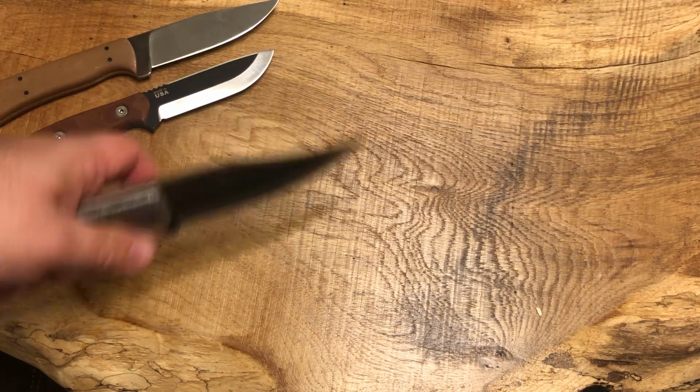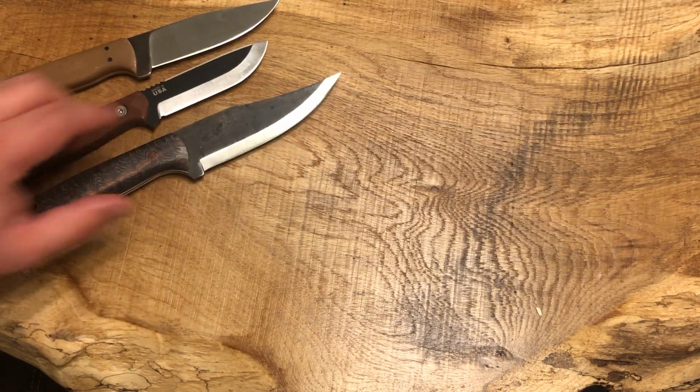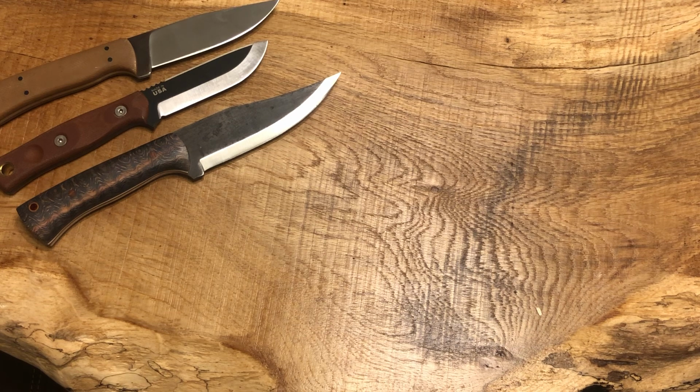Another custom knife. Yes, Papa Bear Knives. I'm going to stop with the customs, trust me. But those were just two that, to be honest, are on my top 10. Absolutely loved them. Had a blast this year with them.